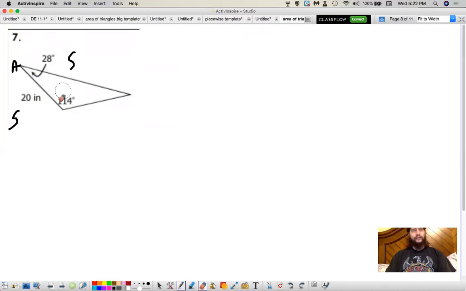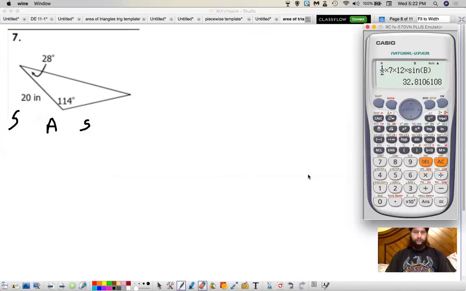We have the opposite angle for this side. We have the opposite angle for this side. So we can do it either way we want to. Literally pick. It doesn't matter. I'm going to do this guy right here. So that's how I wrote it the first time. So I need to find out what this side is. Well, do I know an angle on the opposite side? No, wait, yes I do, don't I? I know two angles, I know all my angles.